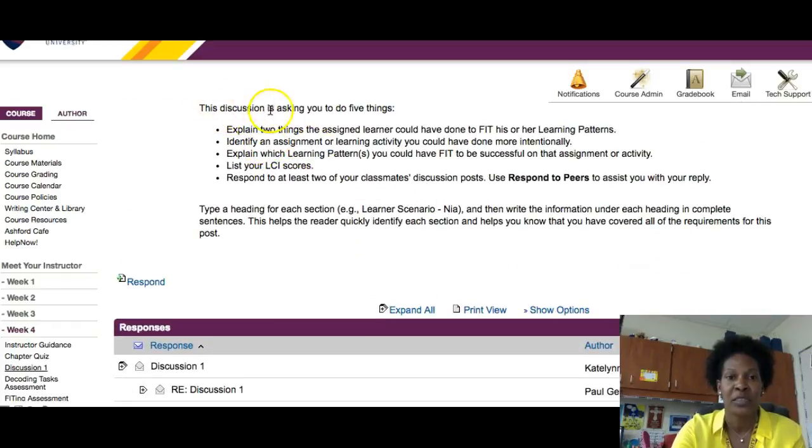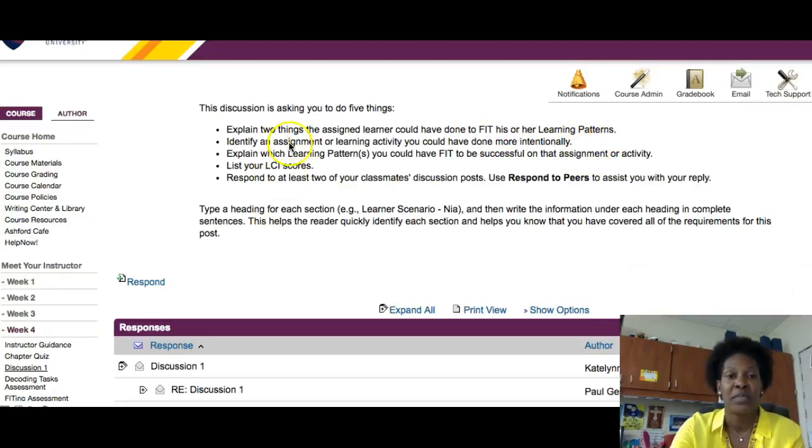It tells you this discussion is asking you to do 5 things. So all of these have to be included in your discussion post with the 250 minimum words and the 50 minimum words to 2 peers, and post it on time. If any of these are missing, you automatically move 50 points back to the next grading on the rubric. And then it goes down to basic and then below.